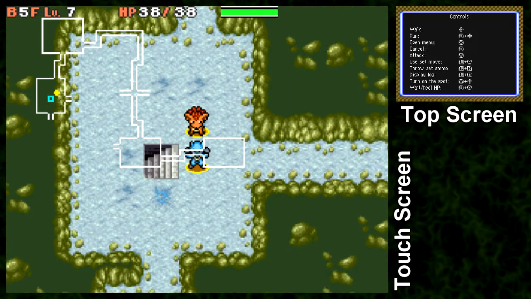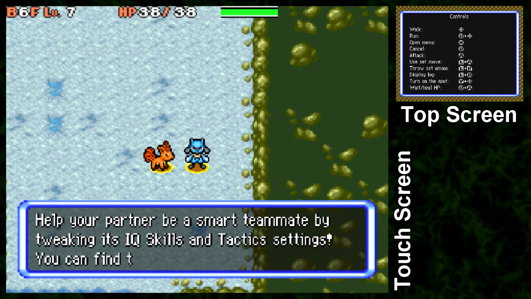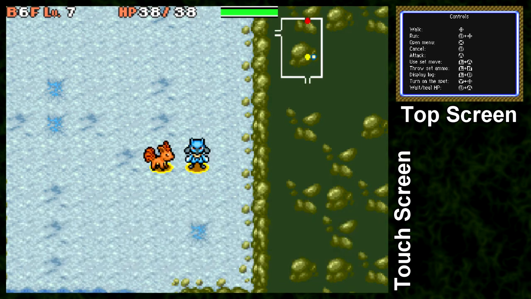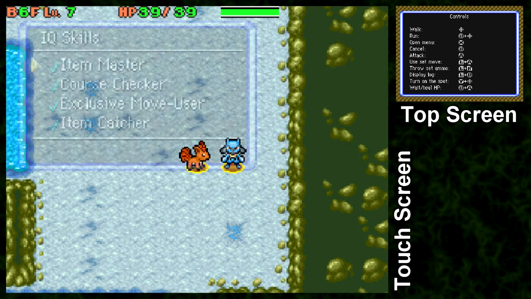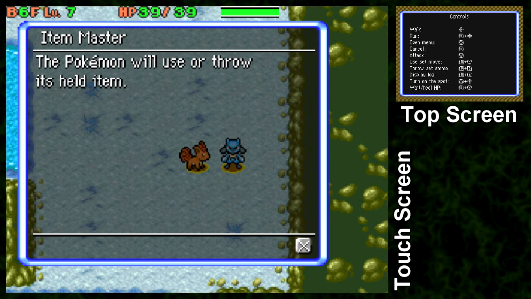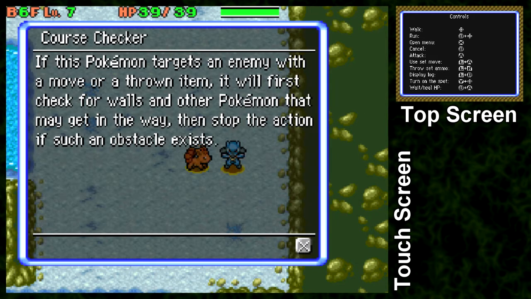Stairs. Let's get out of here. Sixth floor, and... Tweaking its IQ skills and... How do I... Okay, team... Check IQ. Info. Item master. It will use or throw its held item. Course checker. Info. Targets an enemy with a move or thrown item. It will first check for walls.